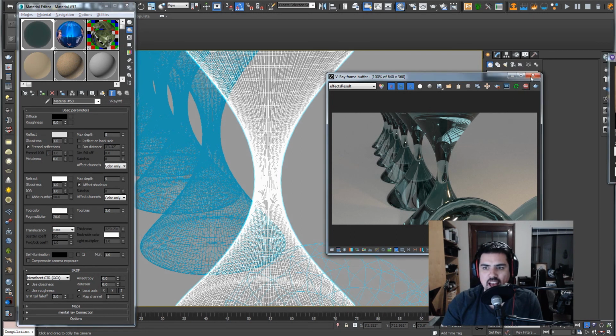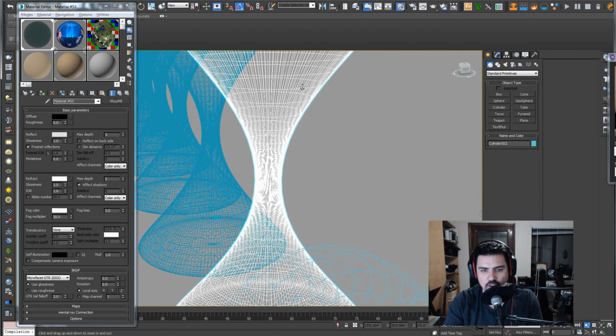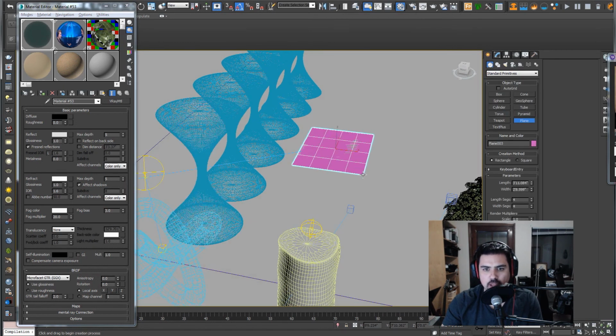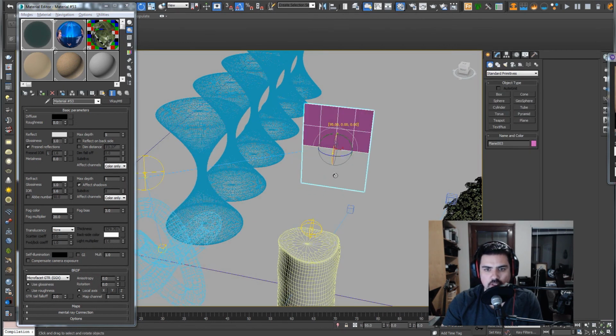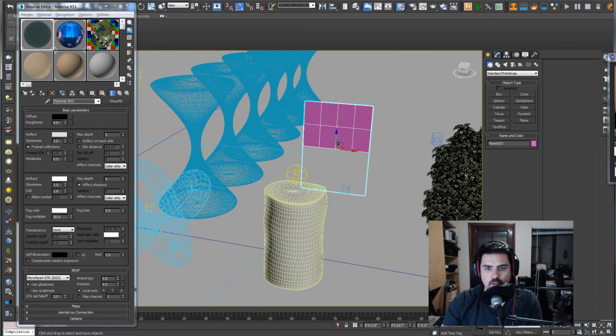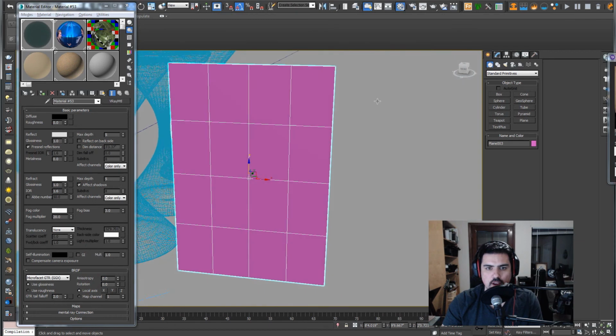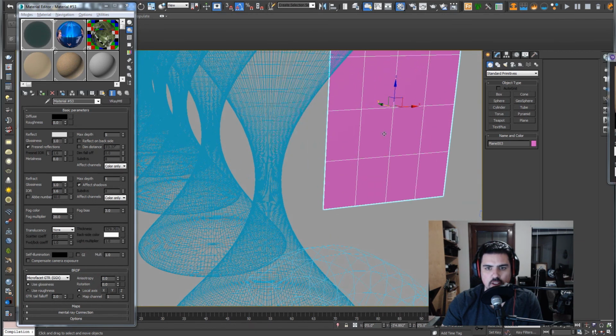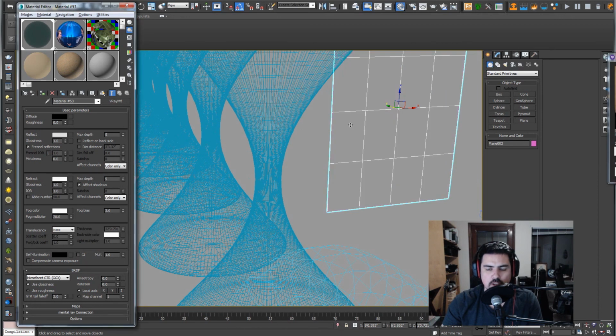So let's talk about glass and how V-Ray sees glass for a second. If I go to a plane, and I just knock a plane out, and let's just say 90, there we go. Yeah, this looks funny. Let's kick this over to us here and I apply this glass material to it.